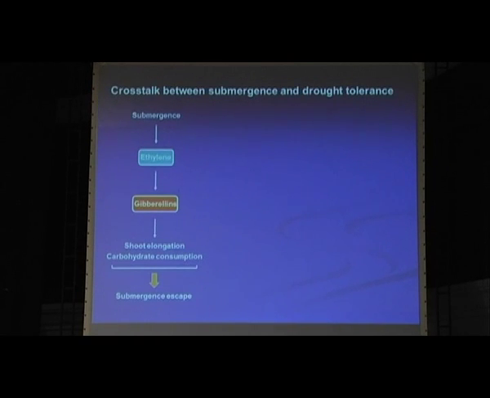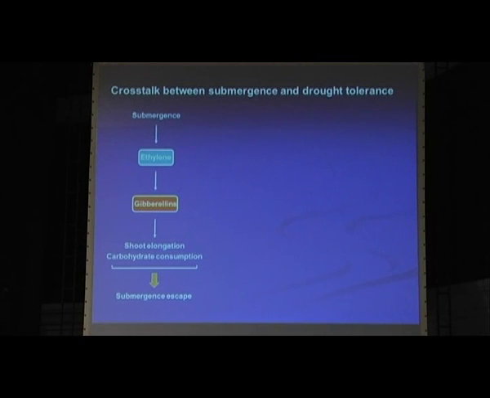I'd like to summarize data presented today. I didn't present this sequential response. I didn't have time, but this is already published. Submergence increases... in the absence of SUB1A, rice plants use escape response. So in the absence of SUB1A, submergence increases ethylene production, accumulated ethylene increases gibberellic acid production and responsiveness. It's pretty beneficial to increase shoot elongation and carbohydrate consumption, which is beneficial for escape strategy. They can escape from submergence by rapid elongation response.